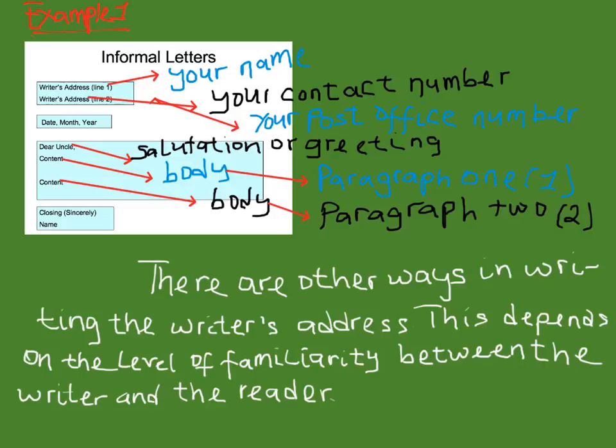Okay, maybe you want to write to your friend's father. Maybe your friend fell sick in school and you want to write to your friend's father. It's an informal letter because the letter is not going to an official. You're not requesting for anything. You just want to inform your friend's father that his daughter is sick. So you will use this format because you are not so close to your friend's father. The relationship you have with him, though it's informal, yet it's not too close.